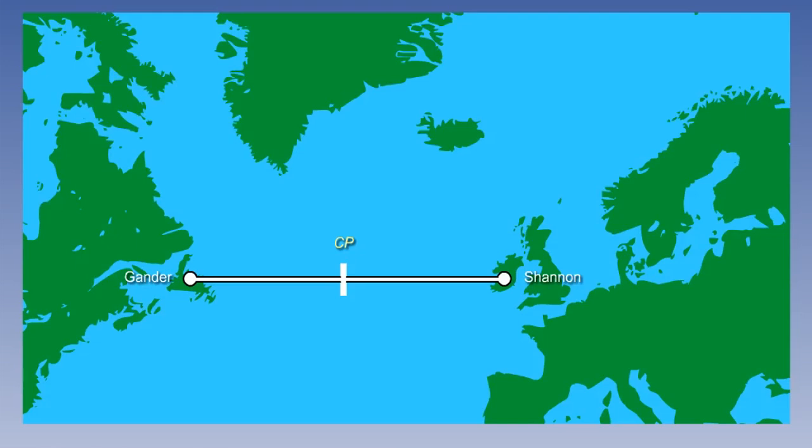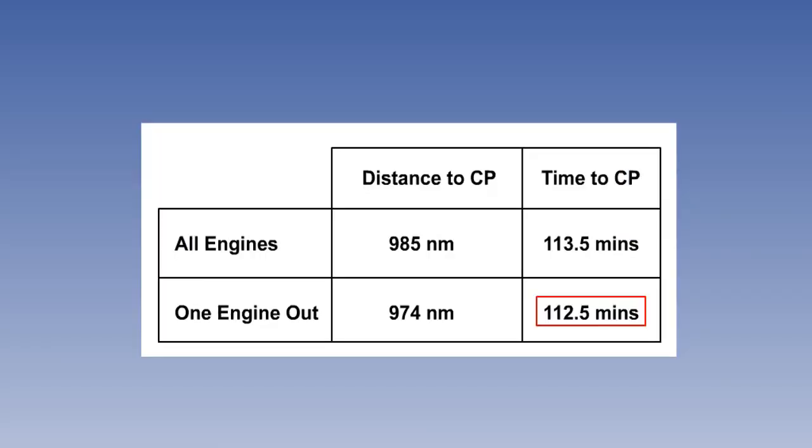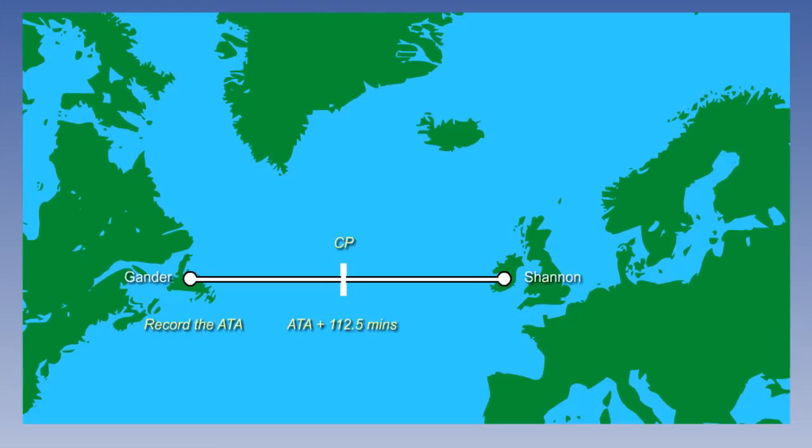Now, the idea of the critical point is that it is pre-calculated as part of the flight planning process. Then, as the aircraft passes over the last point of diversion before the oceanic leg, the actual time of arrival is noted. The pre-planned time to the critical point is extracted from the flight plan and added to the actual time of arrival over the last waypoint. This takes all the decision-making out of in-flight emergencies. If one should occur, there is no frantic searching through charts or rapid calculation in the air. The decision is a simple one.